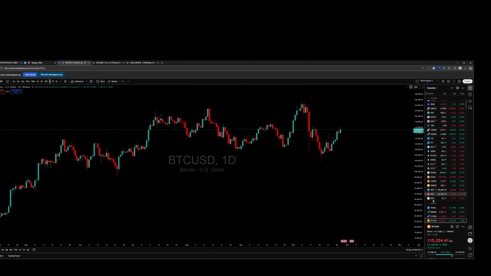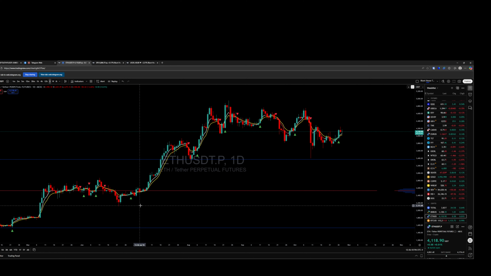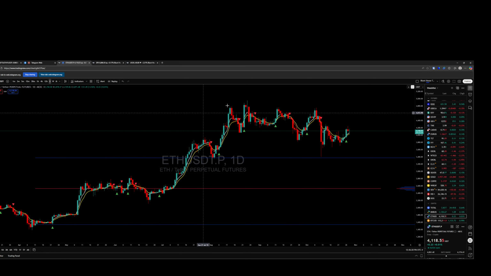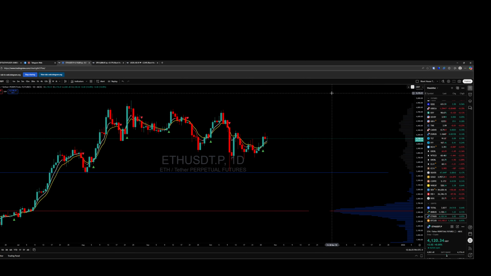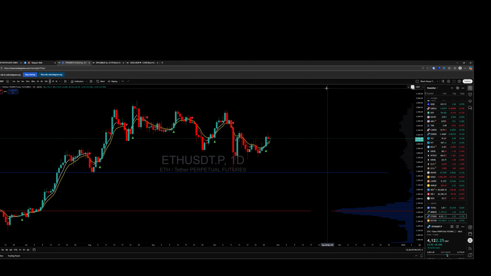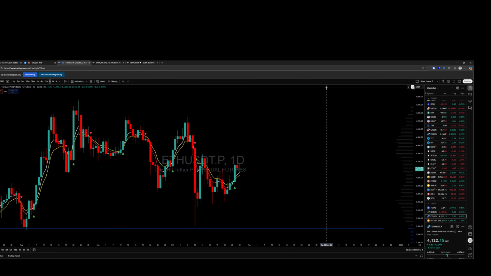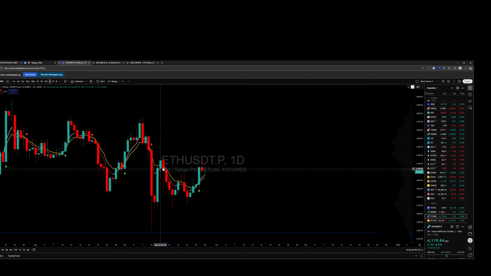Okay? Let's take a look at ETH, because ETH's having a different kind of day than Bitcoin is, and it's been the case quite a bit lately. Probably not as pretty, but still same chart, right? All of this stuff that you see here is just telling you this trend is down. These are just green candles in a downtrend.